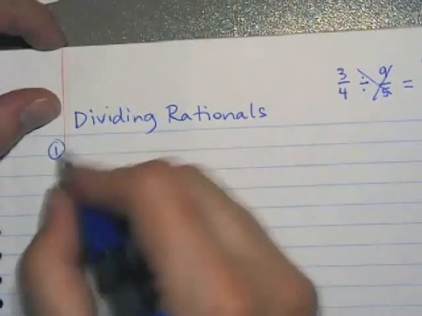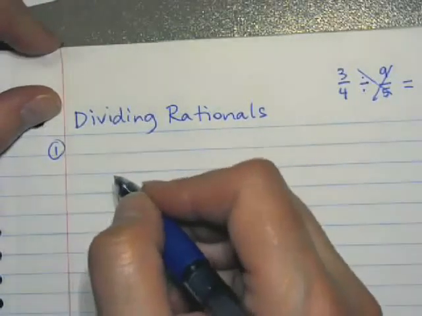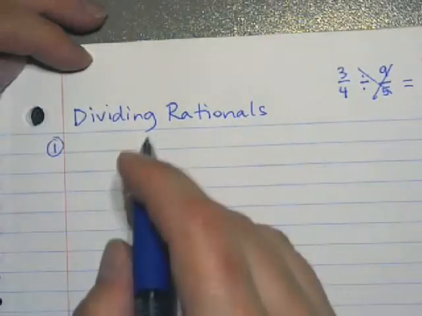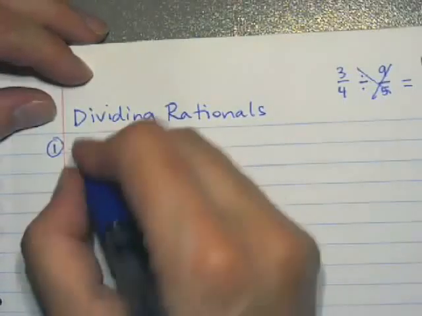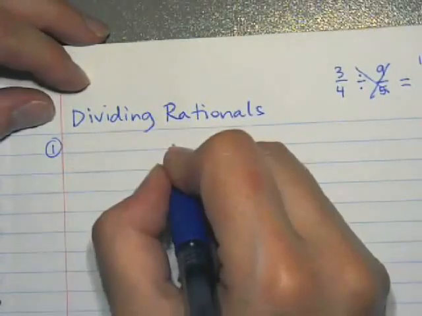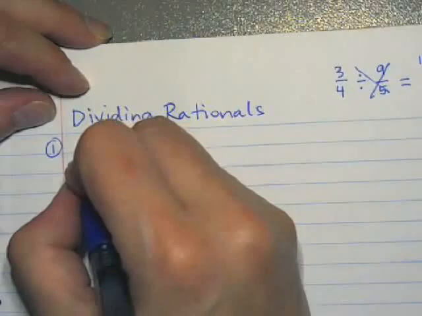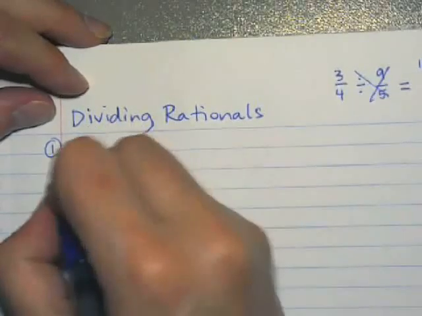Let's try some examples. And watch how I put these on my paper and how I give myself room. Some of you guys try to crowd your notes up really close together, and you don't have room to work. So I'm definitely going to give myself a space above and a space below when I write out this problem. Okay, so here's my first one.